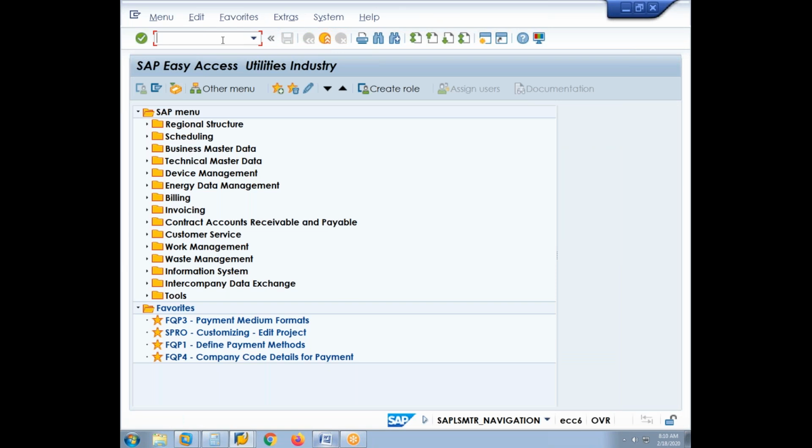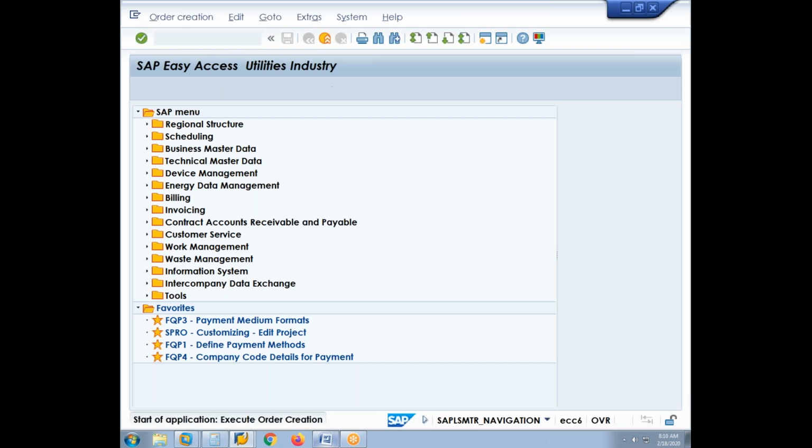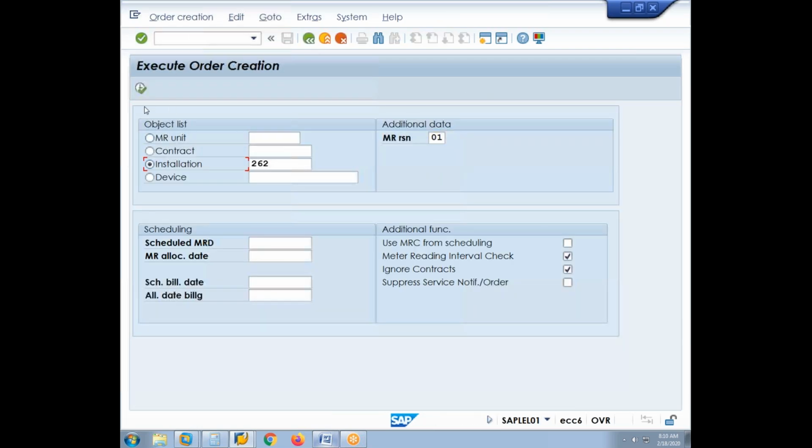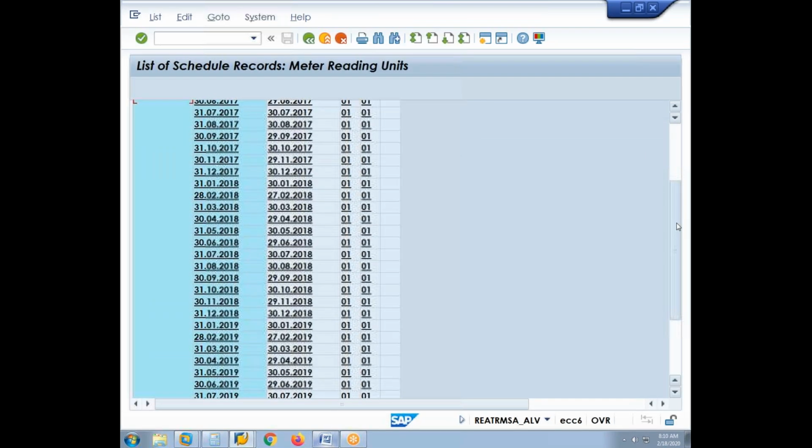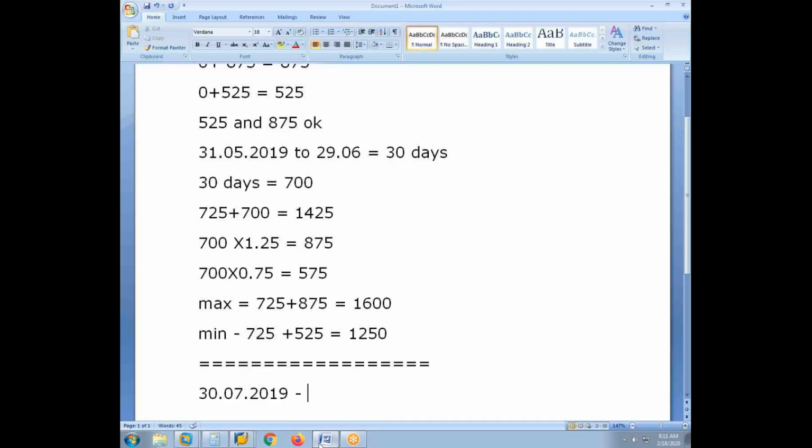Go to ES31, go to EL01 and then execute the meter reading. The next meter reading is possible in the month of July, that is on 30th of July 2019. So our meter reading period is going to be ending on 30th of July.